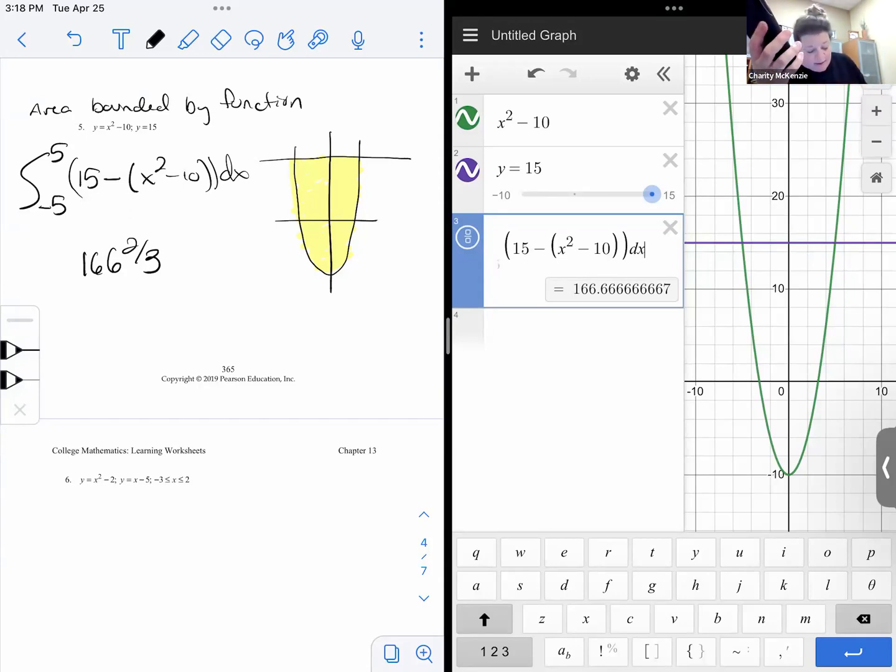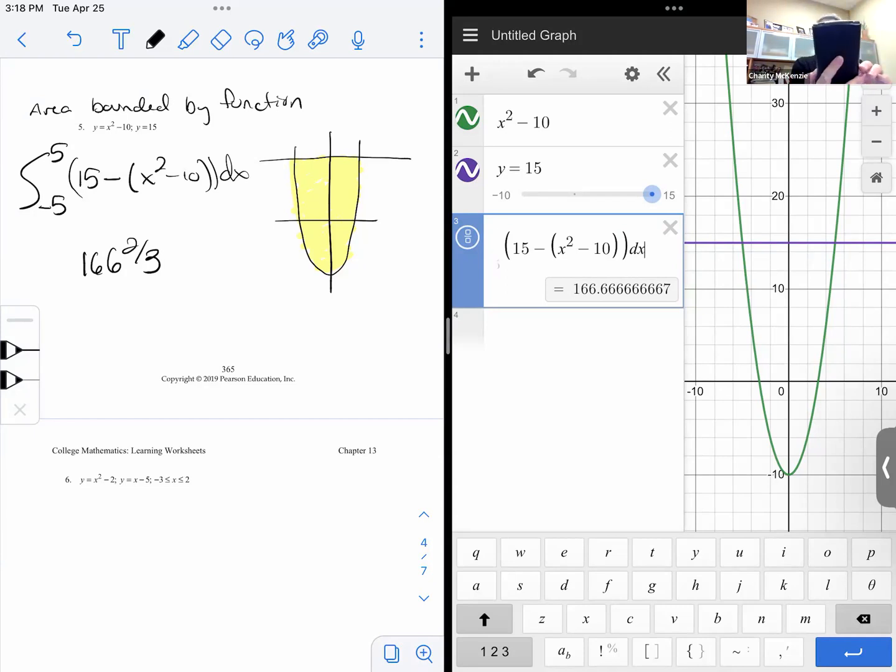So this last one that we typed in was -5. I have to use the negative sign when I type it in because it's in front of a number. Then I can go to 5. When I type this in, I have 15 minus parenthesis, and it was x squared, so use the x with the alpha, to the power of 2, minus 10. Then you have to type in the dx. So x is typed in twice, and you hit enter.